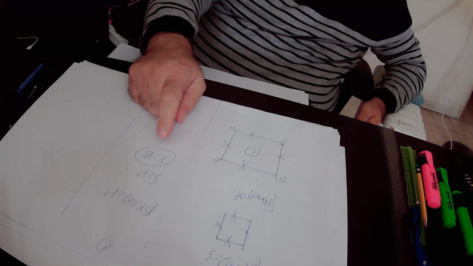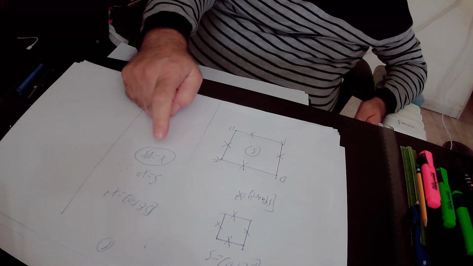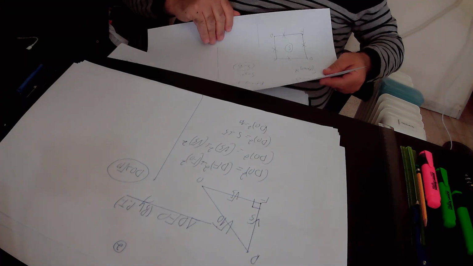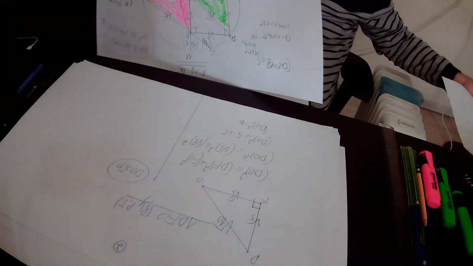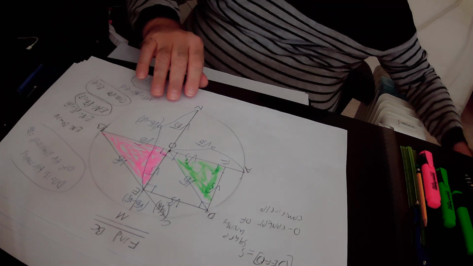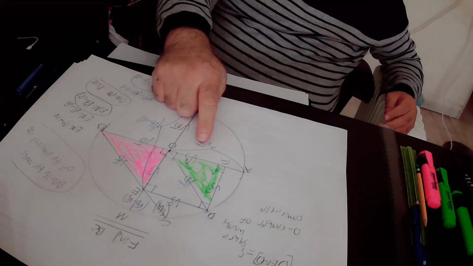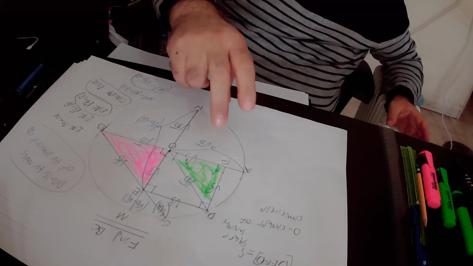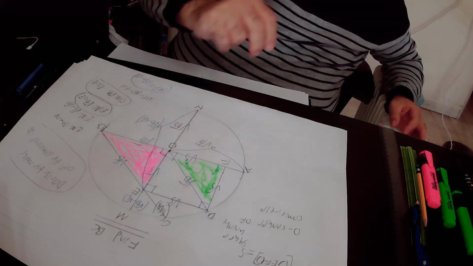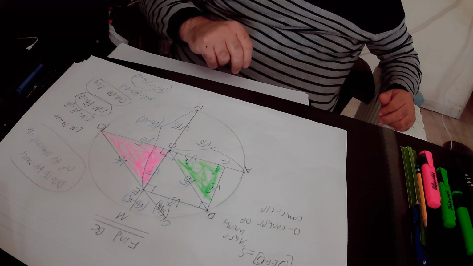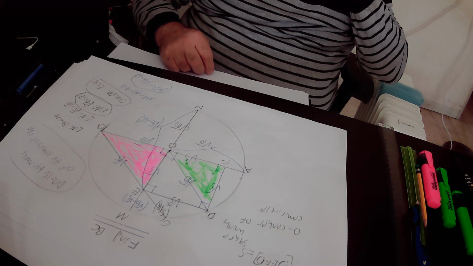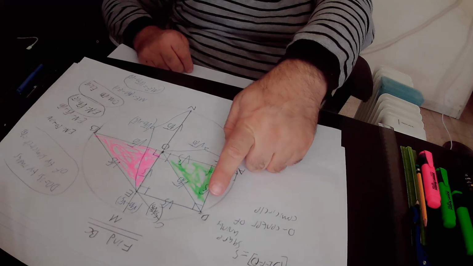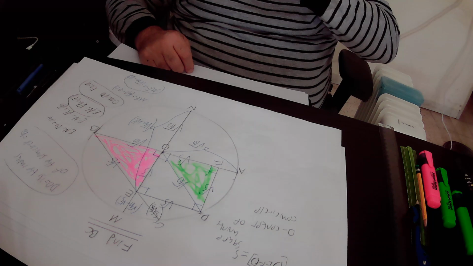We'll take a root out of this equation, and we'll get that x equals the square root of 5 units. That is to say, each side of square DEFO is equal to the square root of 5 units in its length. All the sides are equal to the square root of 5 units. Okay? In the next step, we will join points D and O together by a straight line.